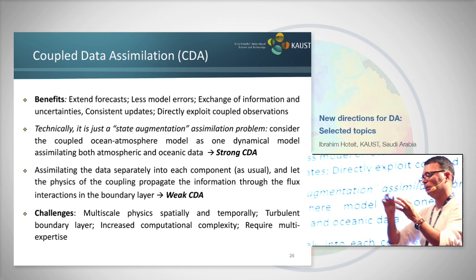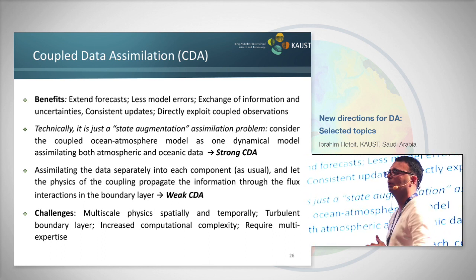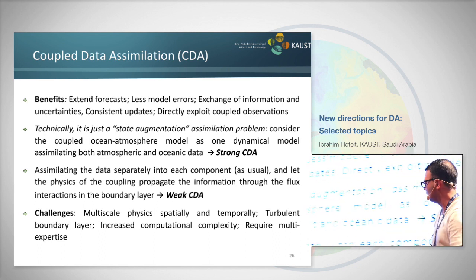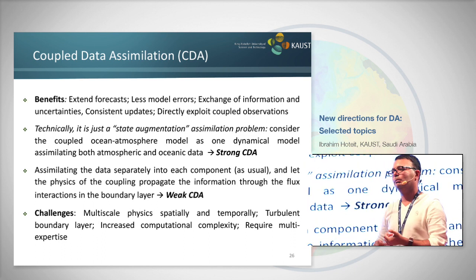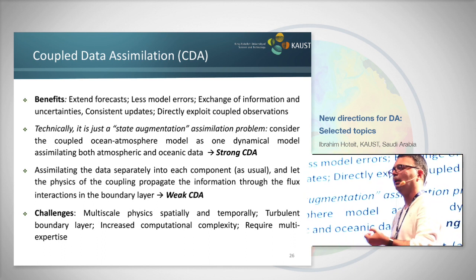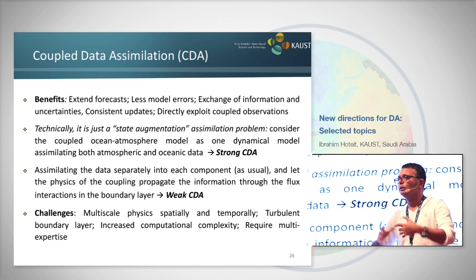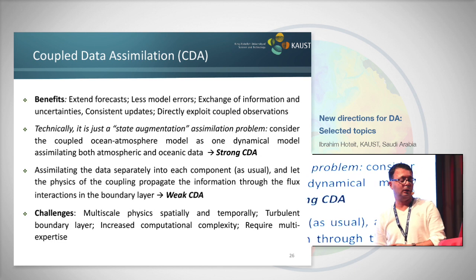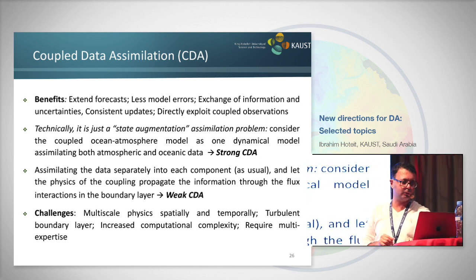So there are studies with simple models trying to make sense of the correlation and what correlation we should use to pass the information in between. It's still a very open question. But you will probably need all these: non-Gaussian state parameters, model errors in there. There's also a big bias in the coupled models yet. So it's still a very new field to work on. Okay, so all these are still open questions you might consider working on.